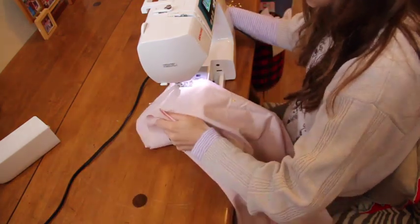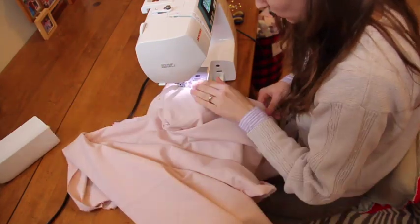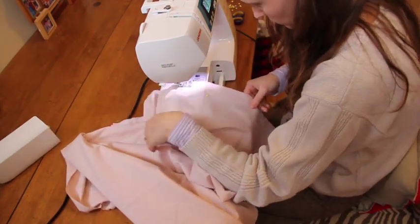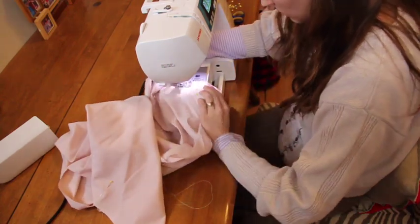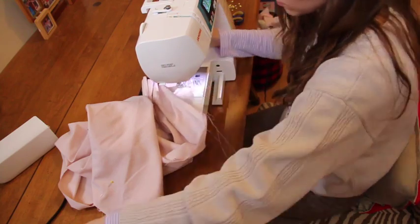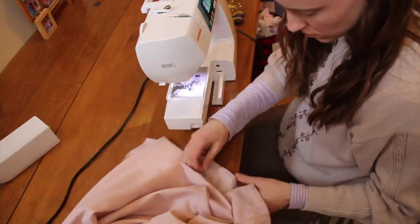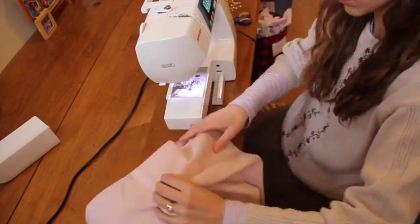So now I'm just sewing along the side seams of the skirt here. I just do a straight stitch. You may notice that I'm not using a serger. I'm just using a regular sewing machine, and that's because I don't have a serger. So I'll explain later how I deal with the raw edges on my finished garments.